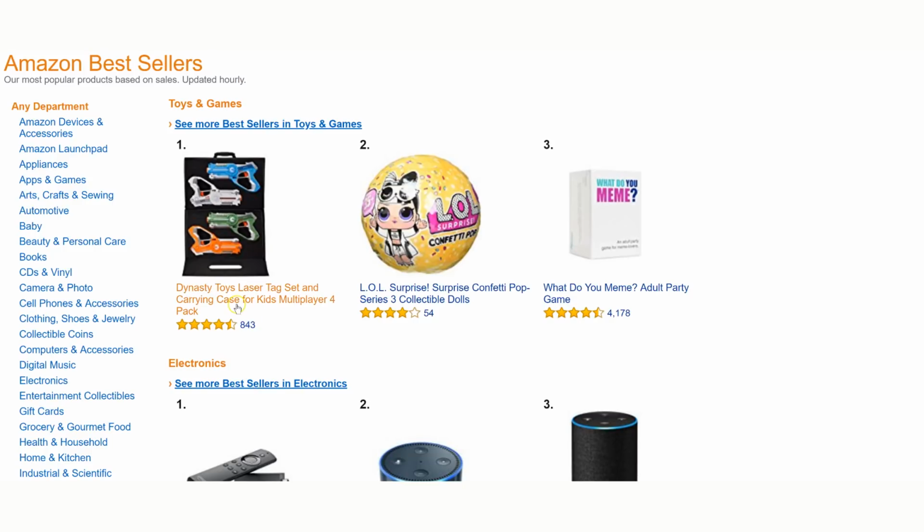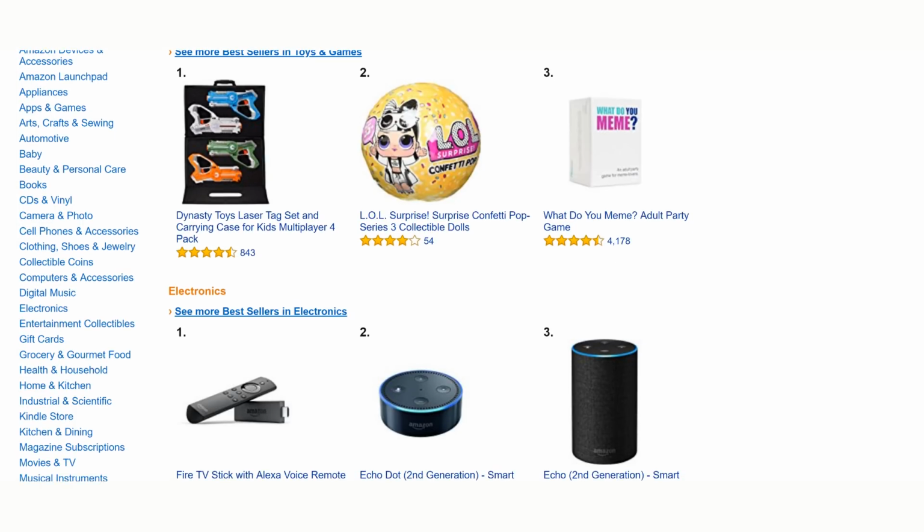So for example, this laser tag is number 1 in toys and games. So I can be talking about Christmas, right? In fourth quarter, say, the top selling toy is laser tag. And I can do this whole write-up. I can have pictures of my kids playing laser tag or sitting around a Christmas tree or anything on some blog, and then give that link to this.